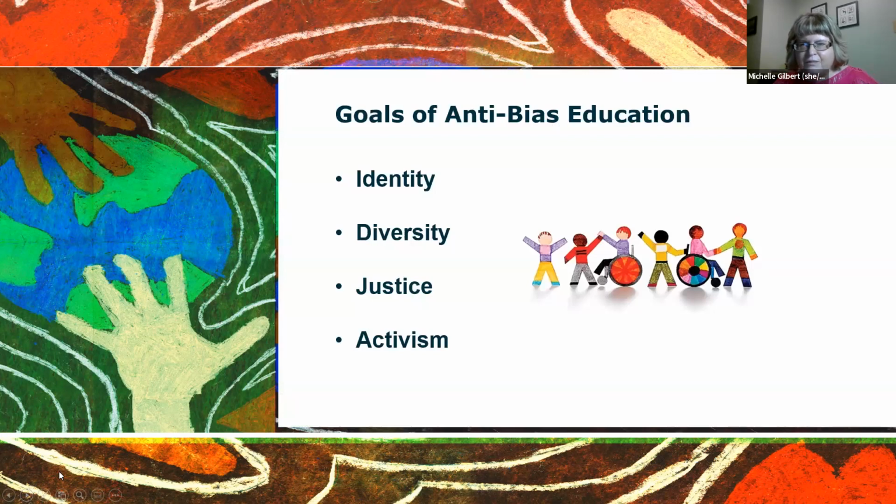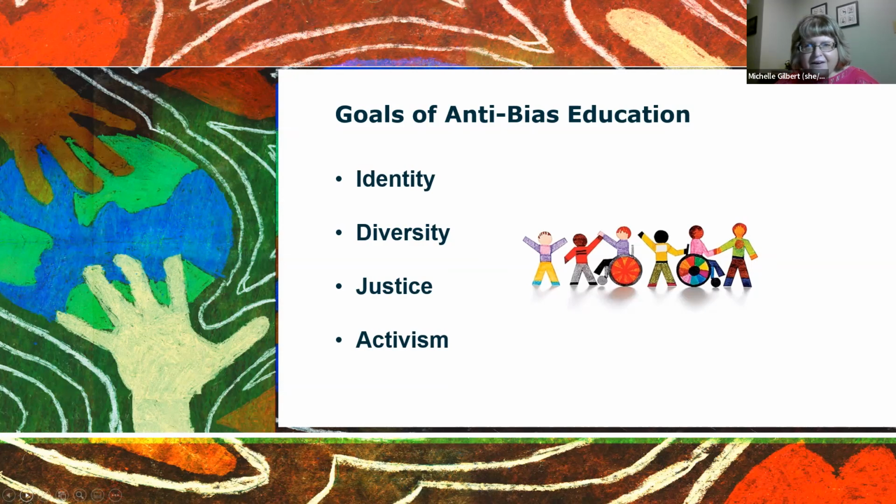One of the things we're really trying to lift up, and this is spelled out in the NAEYC position statement as well, is that if we're providing anti-bias opportunities for children, there are 4 goals. It breaks it down into really tangible, concrete steps that early childhood professionals and really all of us can do for children. One is to make sure that they feel really good about themselves, that they have a good sense of who they are, that they're proud of their family and who they come from, and that they understand that their family, no matter what the structure, no matter what it looks like, no matter how it differs from those around them, is precious and important, and that they feel really good about that.